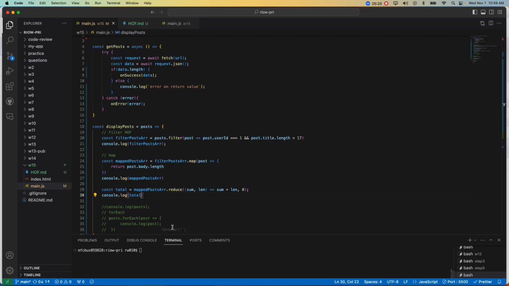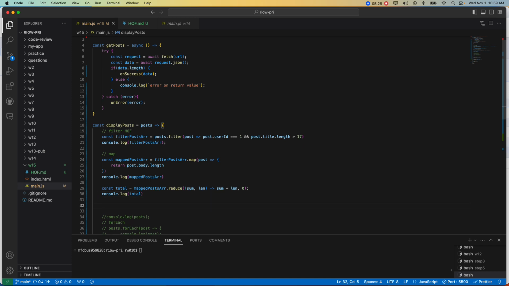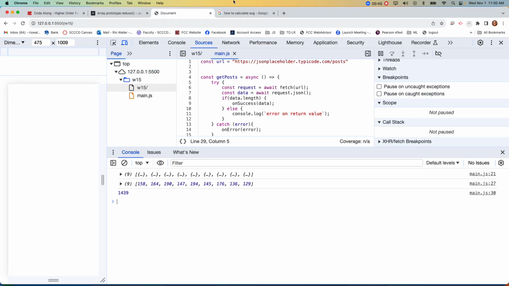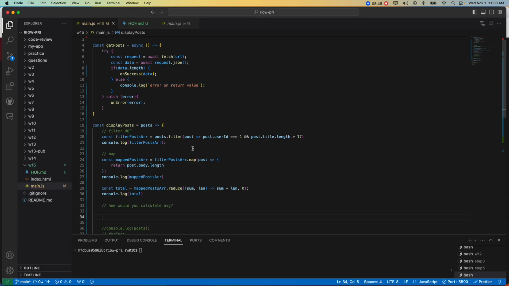Okay, so now here's your code challenge. How would you calculate average? So I want you to give that a shot, and then I will come back around and show you how I would do it, or how you'd probably do it. Again, think about, how do you calculate average? What do you need? Do you already have what you need to calculate the average? So what we're asking here is based on our reduce, we're going to reduce it to a total. How do I then get, what would average be? Would it be equal to what?